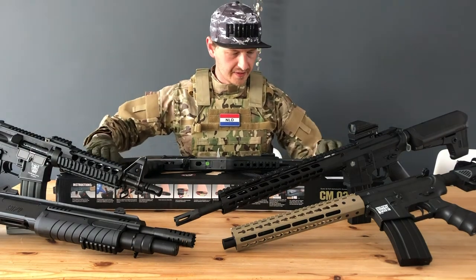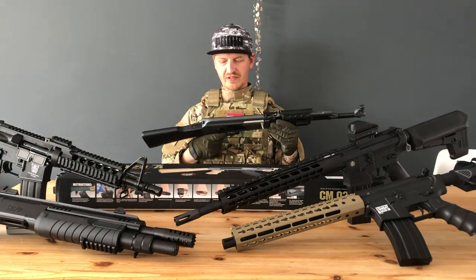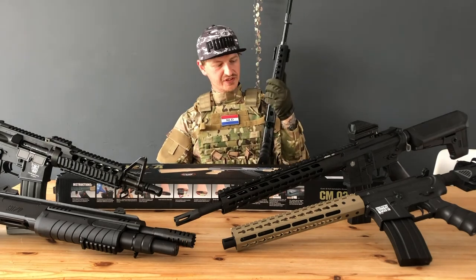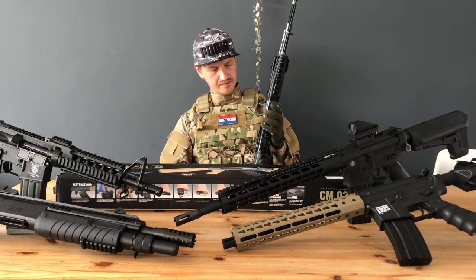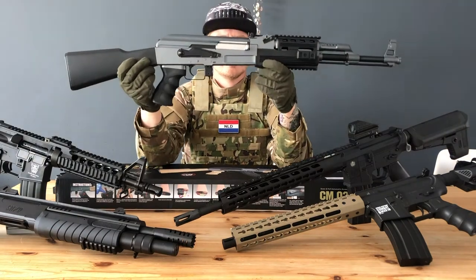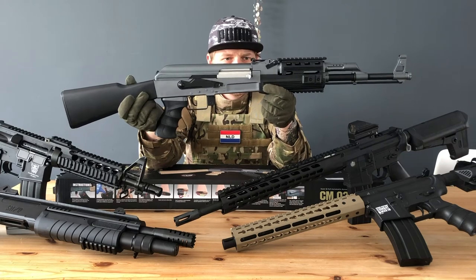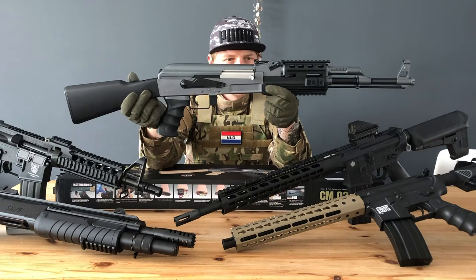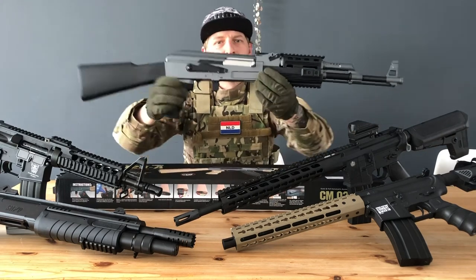I didn't own an AK and I wanted an AK. I mean, what's a gun collection without an AK? The design of an AK, the simple design, it's just beautiful. It's just beautiful. So, let's look at it. This is what you're going to get if you buy it new for around 90 euros. It's a steal. It's such a great looking gun, so well made for a very, very low price.